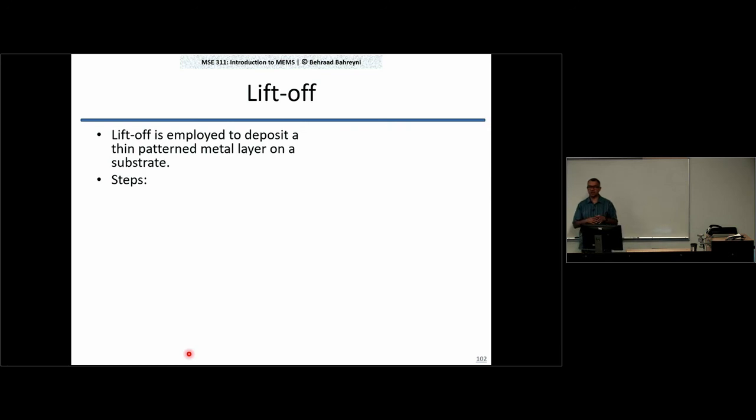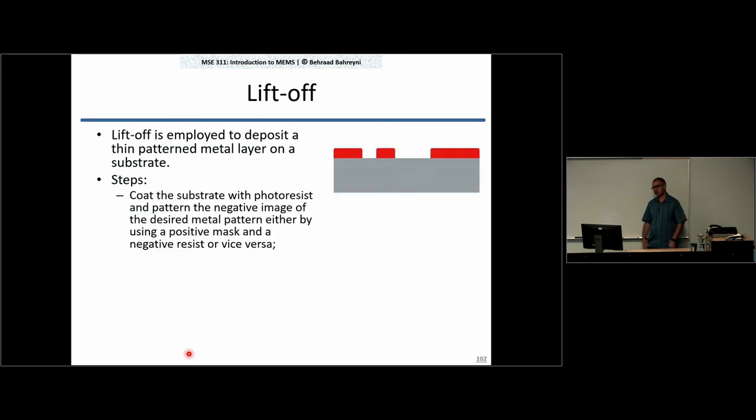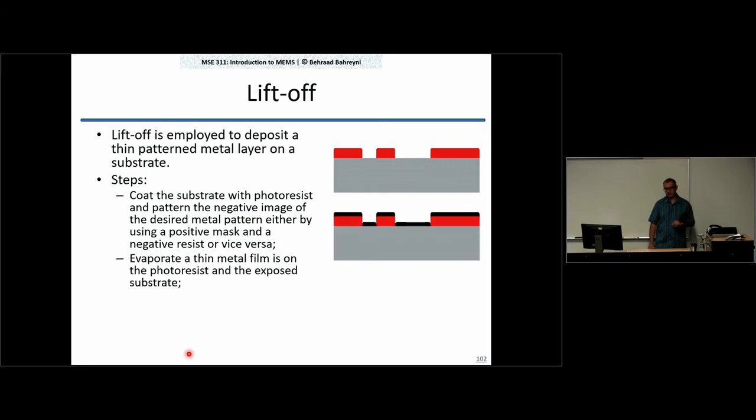Liftoff is a technique to deposit a patterned metal layer onto your substrate without using any etchant. So in this case, somewhat similar to electroplating, you first create a mold, basically the reverse image of the pattern that you want to have on the wafer, using usually photoresist. Once this mold is created, you cover it with metal, and in this case we use evaporation, not sputtering, so that everything is coming down vertically. You only cover the flat surfaces, and the sidewalls are not covered with any metal layers.